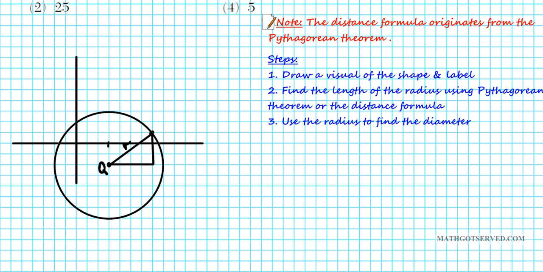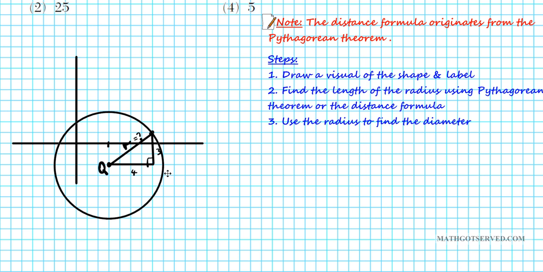So if I draw a right triangle here, what is the length of my legs? Since this is a right triangle, this leg right here is 1, 2, 3, 4. This is 4 units. This is 1, 2, 3. And I need to find R. Can I use the Pythagorean theorem here? Absolutely, because we have a right triangle given 2 sides.